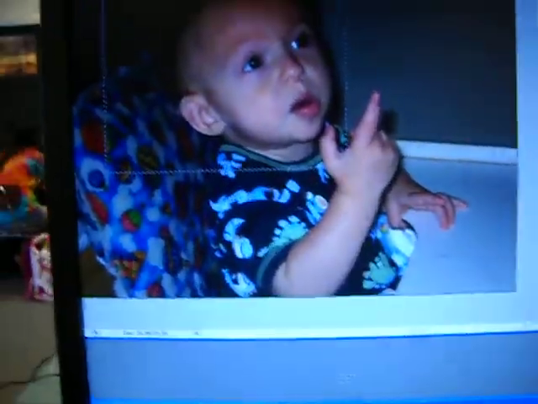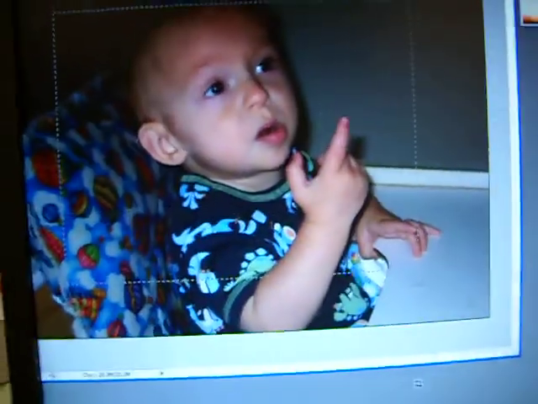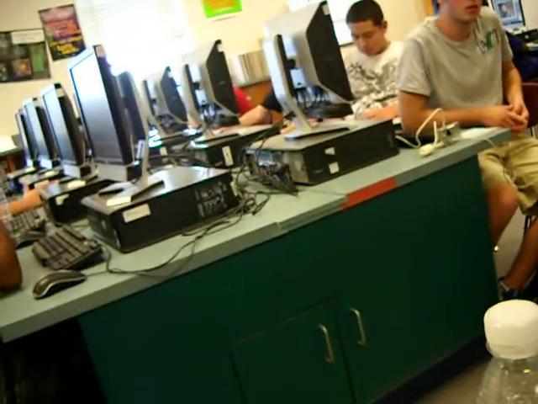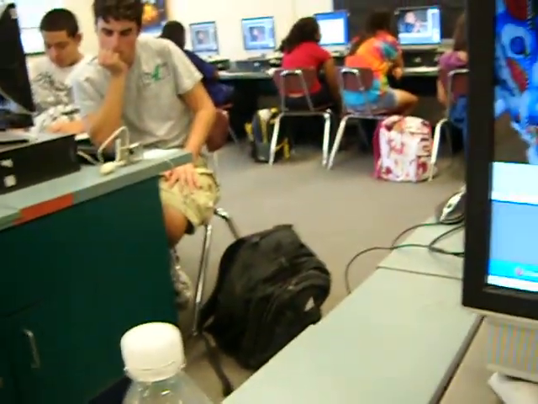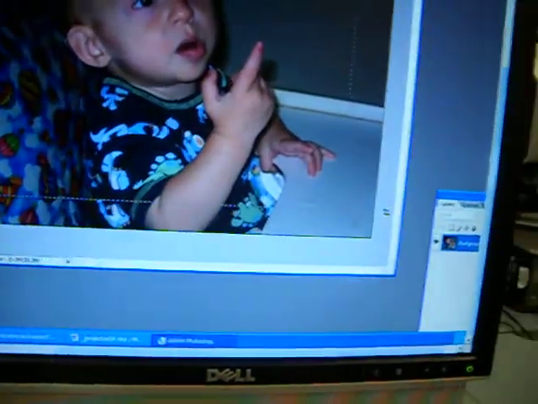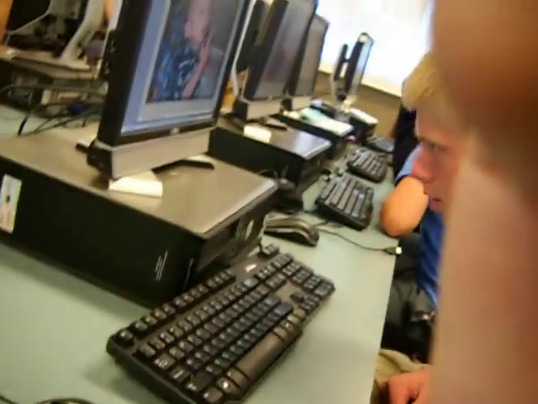Like if I pull straight down right now, it's not letting me go down any further. It's letting me pull to the right and down at the same time. So what it's doing is constraining the scale of that image, so that whatever I wind up with at the end is going to fit into a 5 by 7 frame.